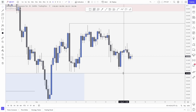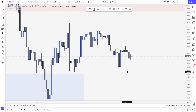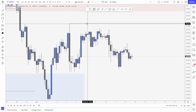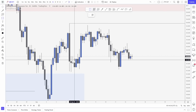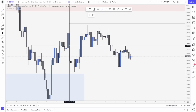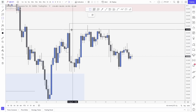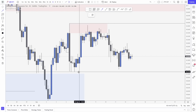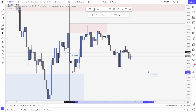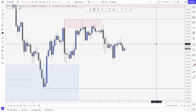Because of course, right now I can zoom in and try to find something, right? But I'm going to find a lot of things. I can see this push and the pullback, but then the market fails to break the high, but still looks like liquidity. Then I'm going to find this demand. The market responded. We can take a long from here, but still technically this was the last pullback, our high. Then we shifted the structure right there. So the market is holding from supply, right? So this one then is supposed to break to the downside, right? So there are so many outcomes that I see on this chart that I actually don't prefer to trade it, okay? So this is GJ, guys.